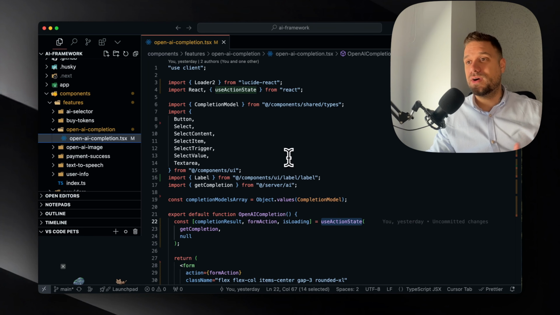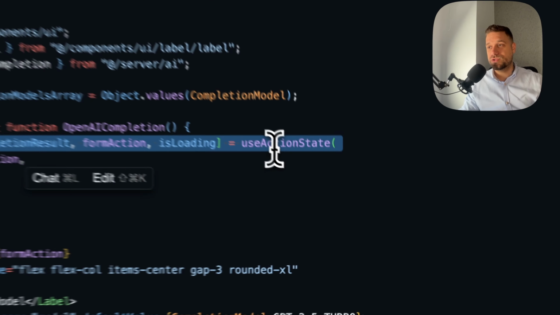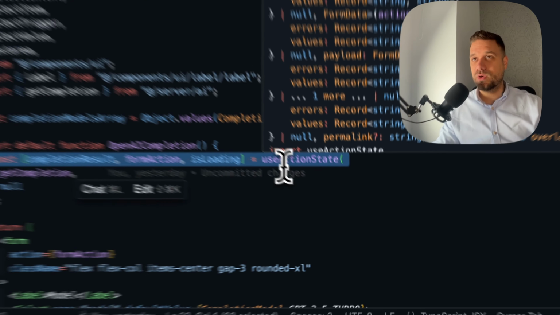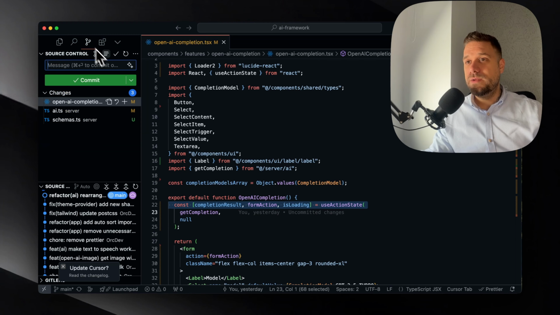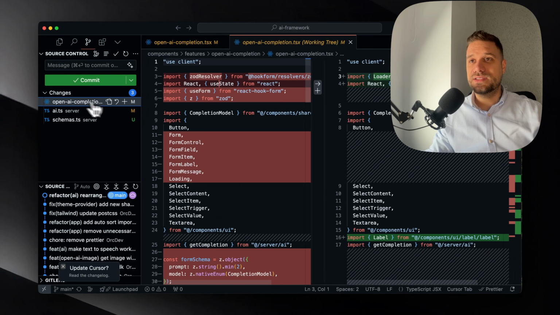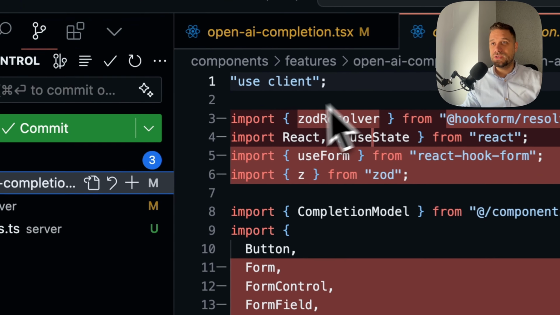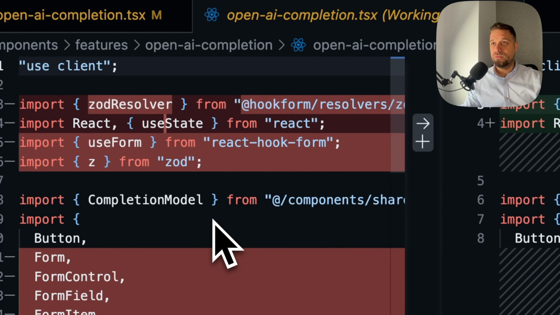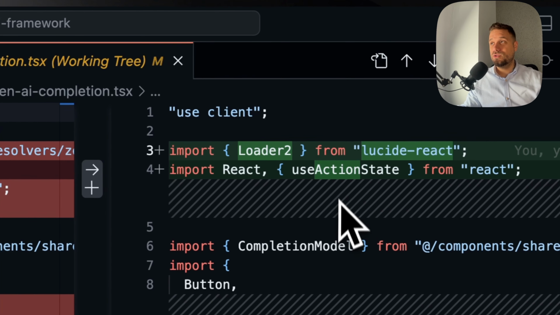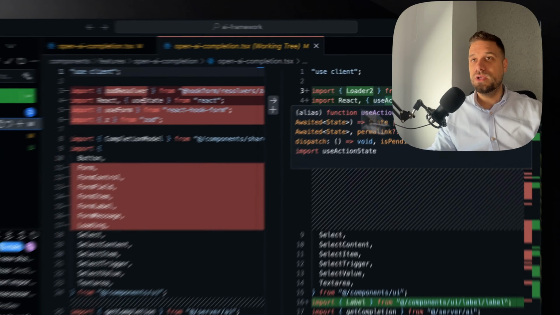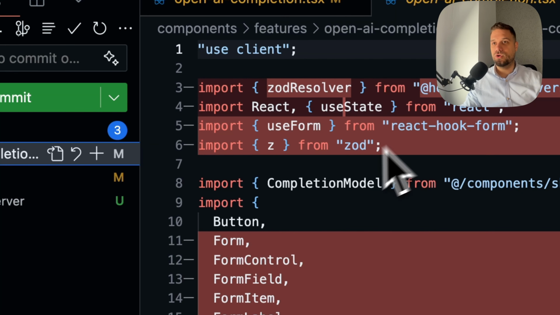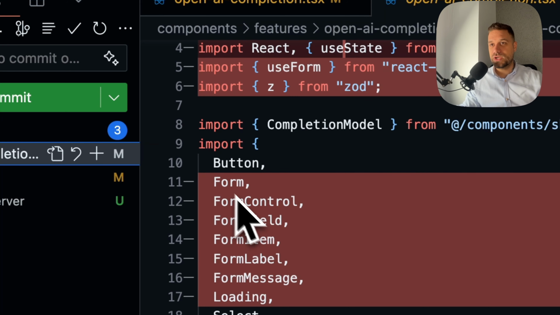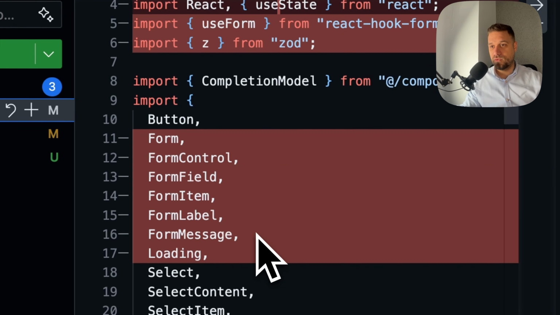Here now we have our new form which is using useActionState. We are going to cover how it is being used in a second. I first want to show you the difference in the file size when we are using our React Hook Form and here the useActionState hook. So here we are adding the Zod resolver and useForm from React Hook Form. We are using all these shadcn components for our form.